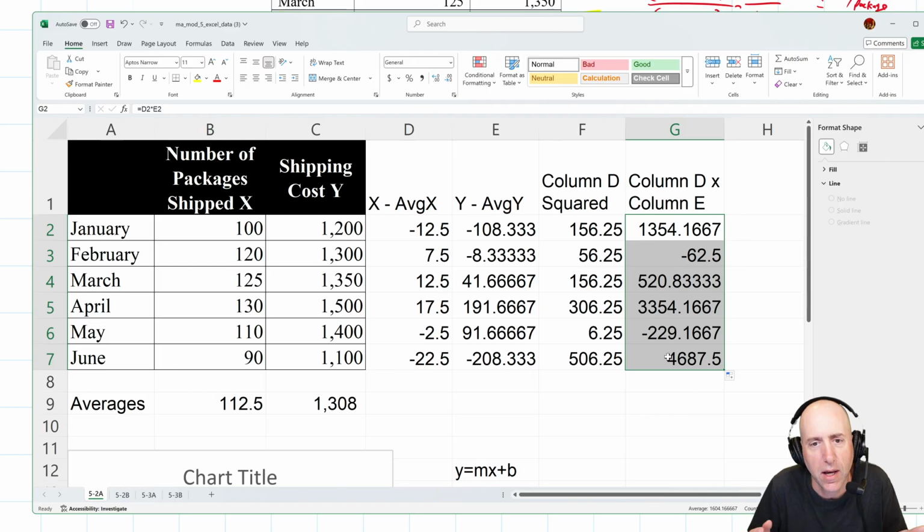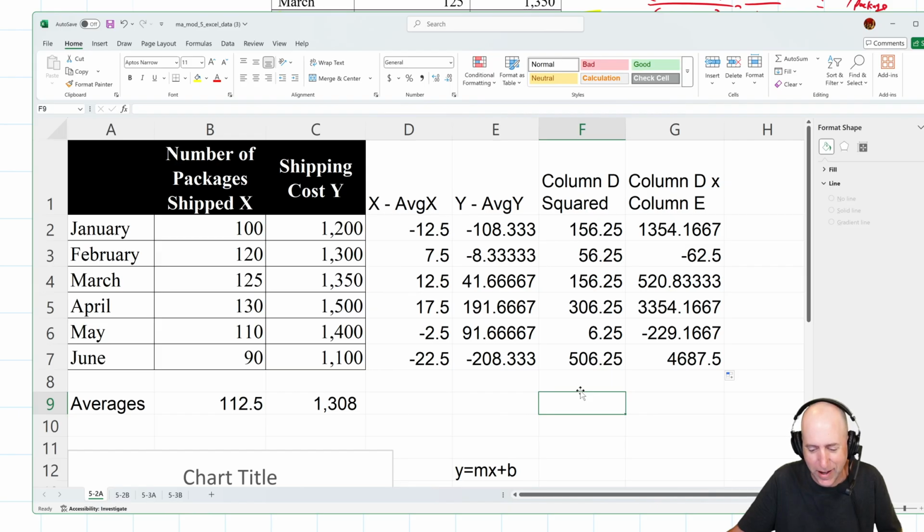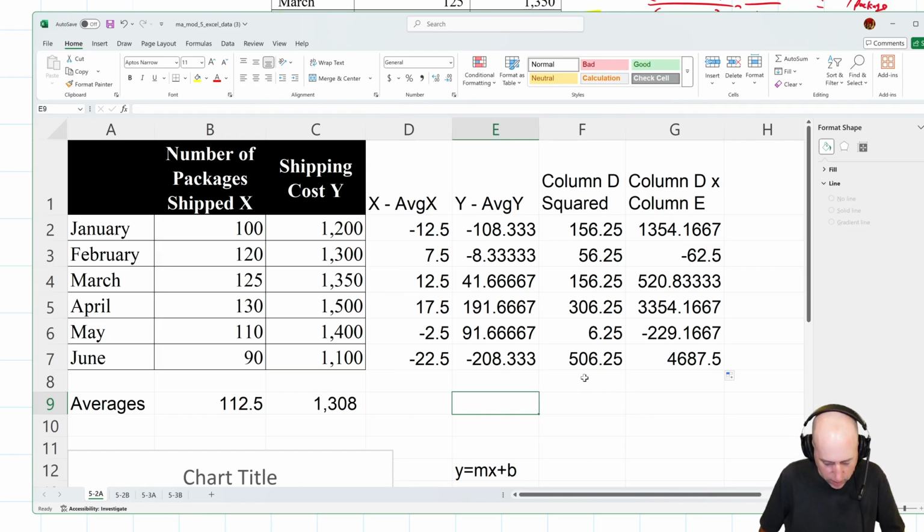And you know, I said I'm going to show you how to do this by hand. I know this isn't being done by hand. I could do all this in a calculator, right? This is not hard math. It would just take a few more minutes, and I don't want to spend that time. I worry I'm wasting the time. So now we need totals.